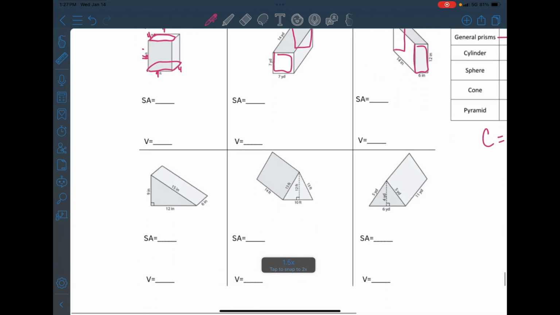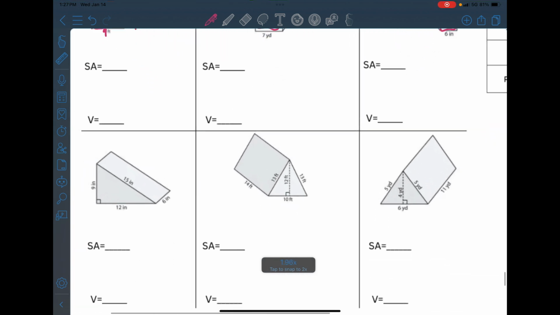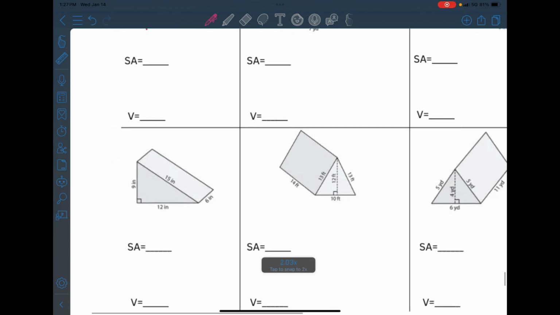Now if you look at the last 3, those are also prisms, but they're triangular prisms. And we'll worry about that in just a minute, but we've got to find our surface area first. So the bases, it's laid over on its side. My bases are triangles. There's one in the front and there's one in the back, and they're exactly the same. So if we find the area of my triangle, that's 1/2 base times height.